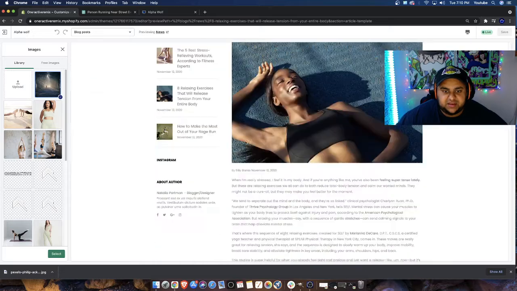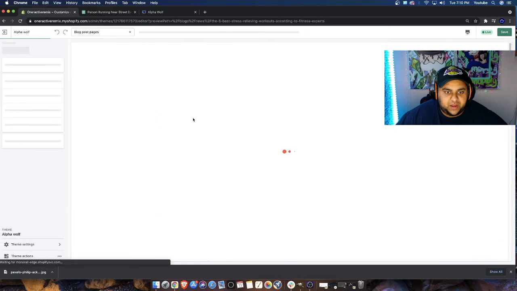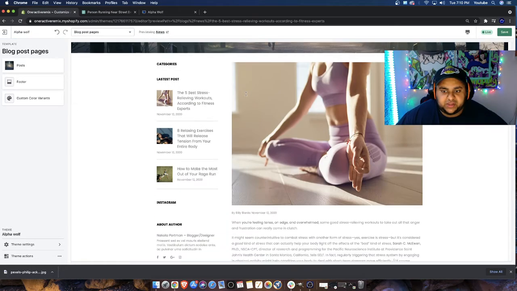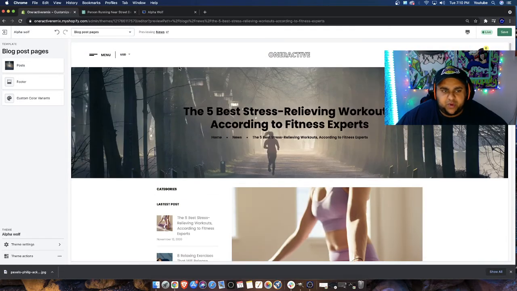See, this is a banner for all the blogs. So if I select this and I click on a different blog post, there are the images. Blog posts are generally good for traffic acquisition. If you're going to take a store seriously, you might want to work on your SEO, and that's just an option, obviously.